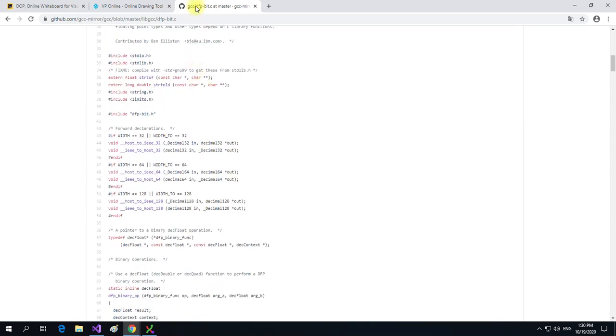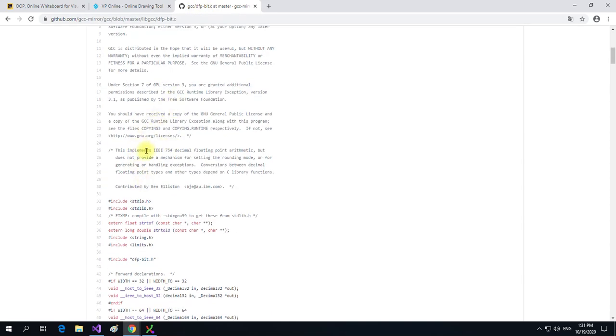For me personally, dfp bit.c doesn't tell me anything. It's something with bits, but what is dfp? I don't know. And decimal floating point over here, you see, it doesn't have any declaration of the acronym DFP. It's not good. I think it's better to write something like DFP means decimal floating point.